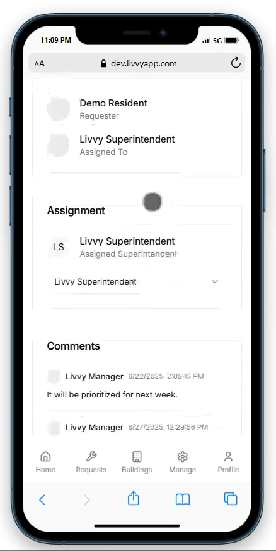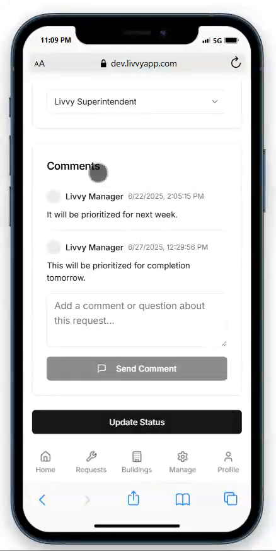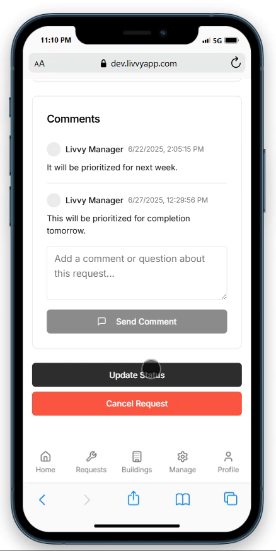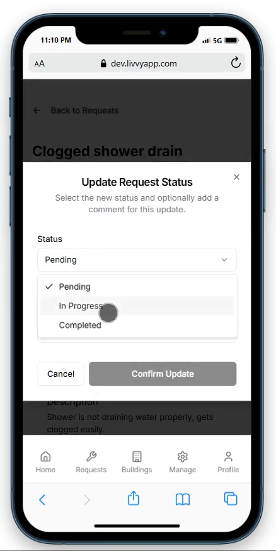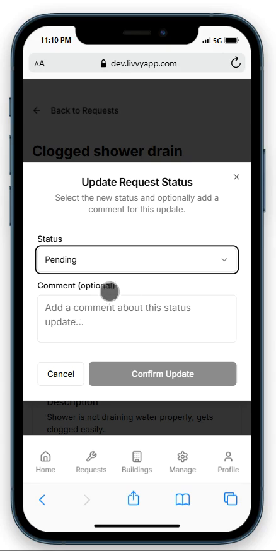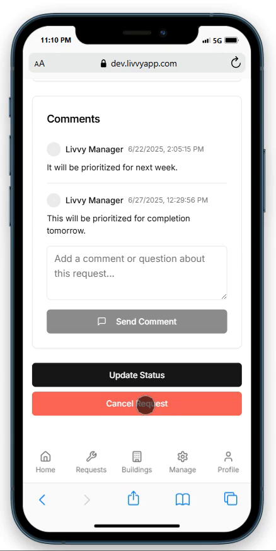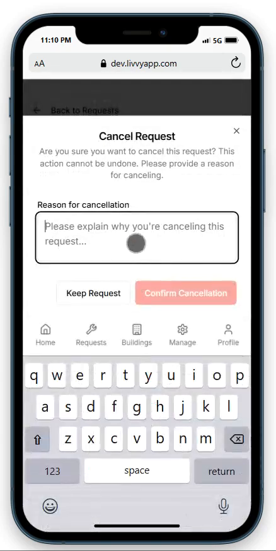assigned this request to. As a building manager, obviously you can unassign or reassign requests across many of the building staff. And you also have access to all of the comments that are around what's happening within that request. As a building manager, you can update the request using the comment section or updating the status of the request, which allows you to pick one of the different statuses and also automatically add a comment as you're making updates to the status. You can cancel the request because you are the building manager, and when canceling the request, you're also mandated to introduce a note for why you're submitting the cancellation update.